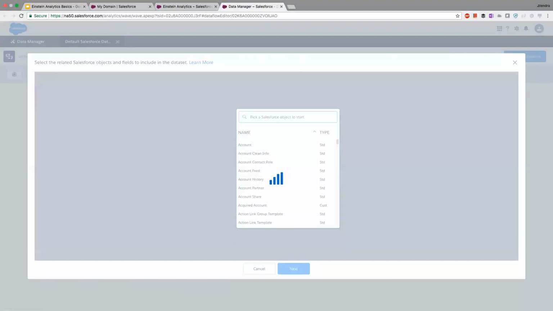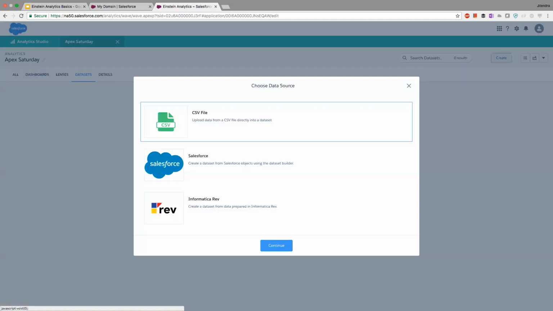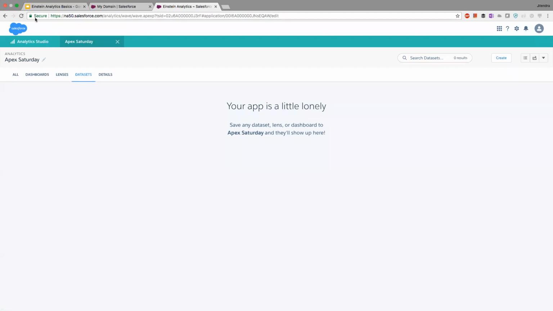So I'm clicking on next. Now see what happens. Now it is asking me, okay, you want to create a data set, and which object do we want to include? So I'm saying here, okay, oh, it's slow. Let me see if any error came. Okay, it seems it's stuck. So what I will do is create a data set again. Let me reload my screen. It might be some JavaScript console error.